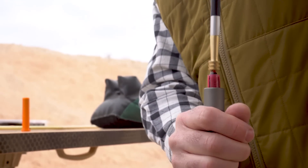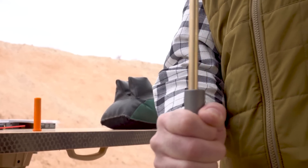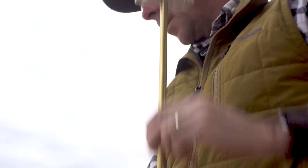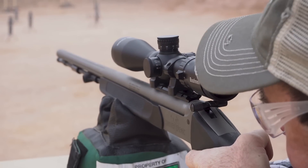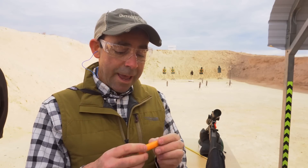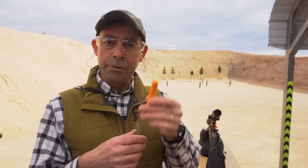One of the interesting things about the gun is it has a shelf that the bullet seats against that totally prevents you from loading a bullet from the breech, but it also creates a very consistent and repeatable way to keep that bullet seated. When you load the powder charge in through the breech, it fits right against the base of the bullet. So you don't have any guesswork about compressing a powder charge with the bullet — you have all the safety of a removable powder charge and the repeatability. These are loaded by Federal in a system a lot like a shotgun hull loading facility, giving great repeatable consistency across the production process.